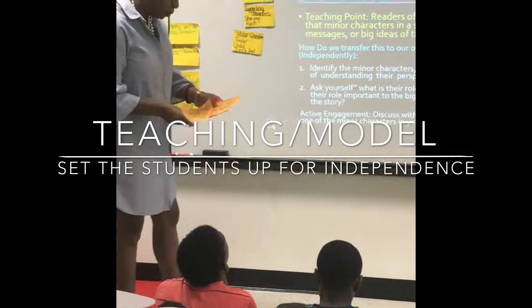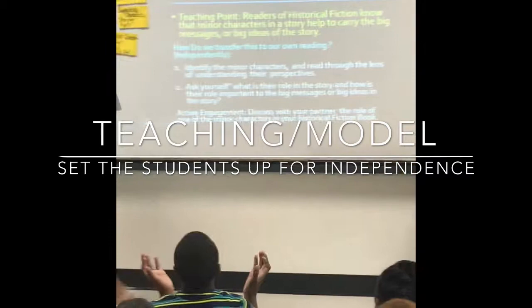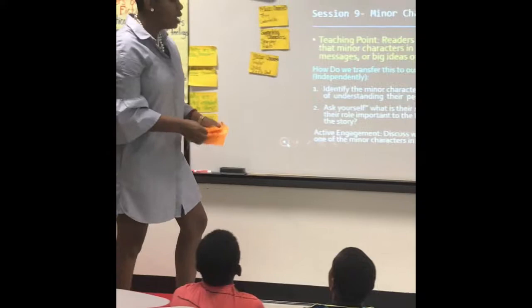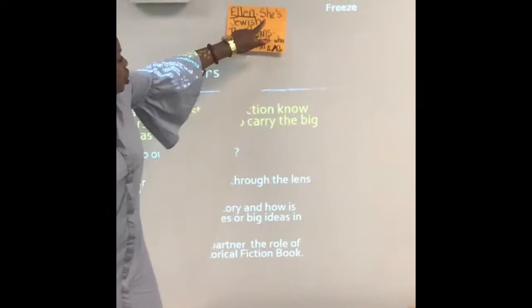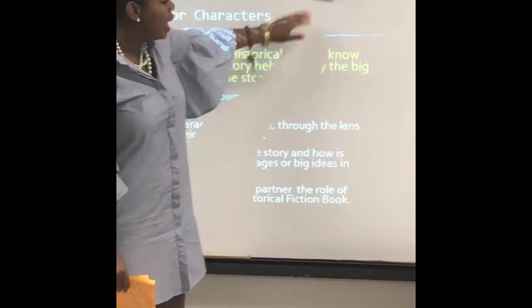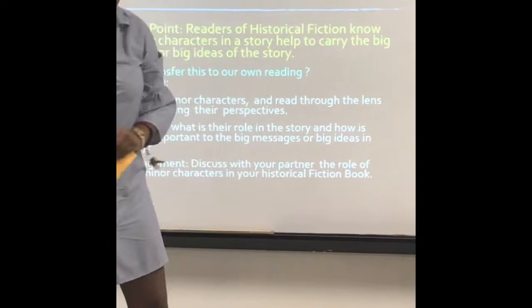So we already know the main character is who? In our story, Number the Stars. Who is the main character? Anne Marie. Okay? So then we have Ellen. She's Jewish. She's Anne Marie's best friend. Then we have the Rosens. The Rosens are Ellen's parents. They're Jewish. They're friends to Anne Marie's parents. And basically they are on the run.